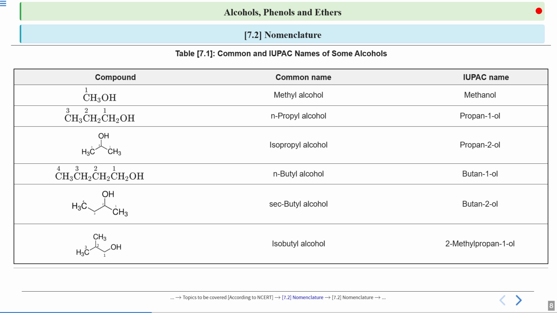Next is the 3 carbon containing alcohol where the second carbon is substituted with methyl. So the common name is isobutyl alcohol, and the IUPAC name is 2-methylpropan-1-ol. 3 carbon parent chain, so propane, and 2-methyl will be your substituent, which is your prefix. Word root is prop, ane is your primary suffix, E will be replaced by the secondary suffix, that is 1-ol, representing the position of the OH group.